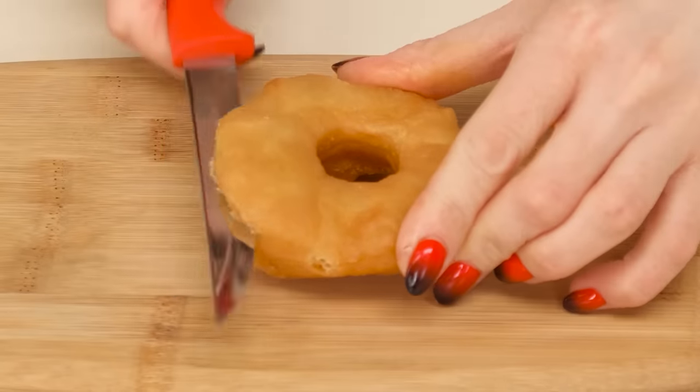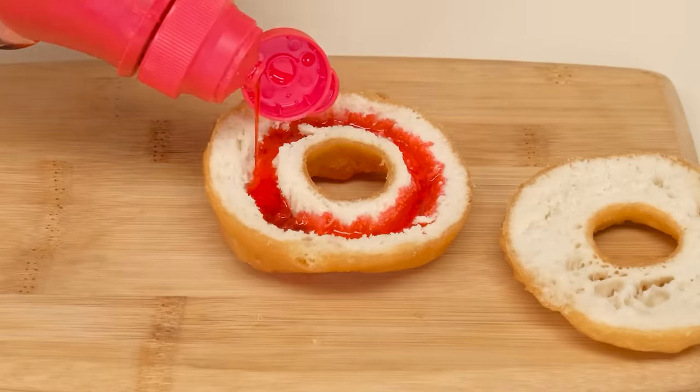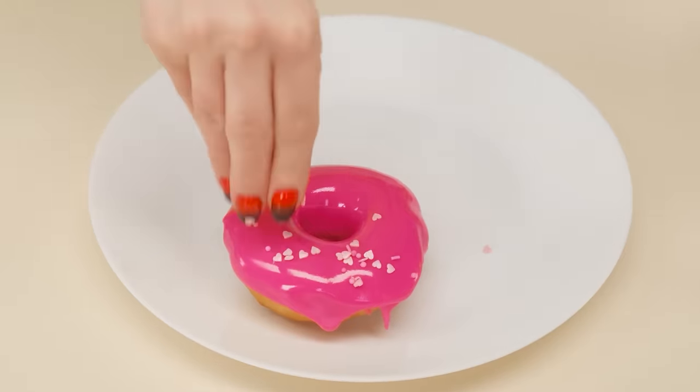Have everything ready. Donuts are delicious, Ruby. And as a filling, I'll add strawberry sauce. And now we need to dip the donut into the icing. I've already prepared it in advance, and now the final touches. It turned out well. Grandma will not be able to make it as beautiful.